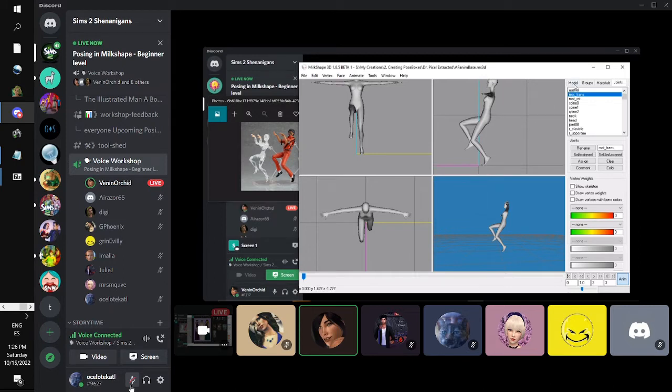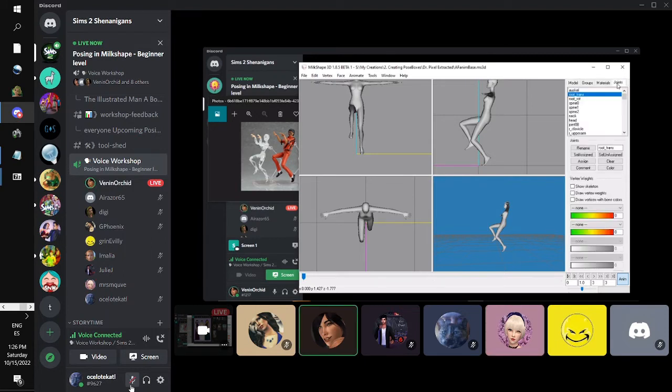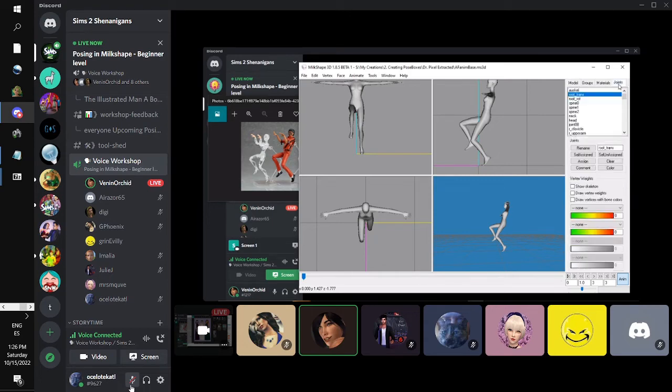Okay. Now we've moved her. When you've moved her, just immediately click on the rotate tab and go back to the joints. Sometimes you can mess up and you leave it on the move. Let me just show you what happens if you leave it on the move. Let me just use the move button because I forgot to put it back on rotate.